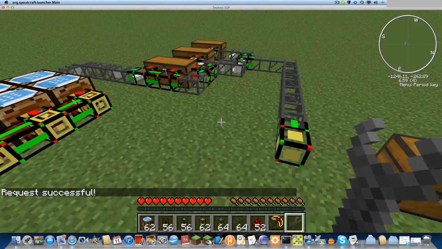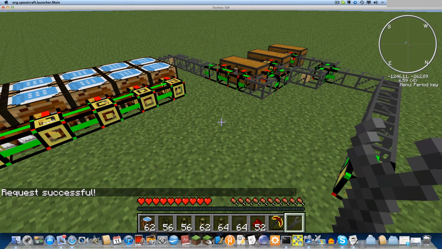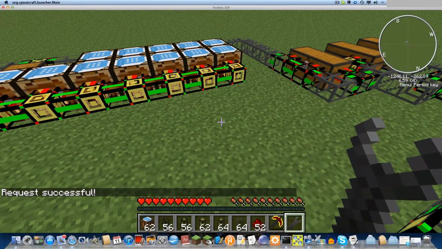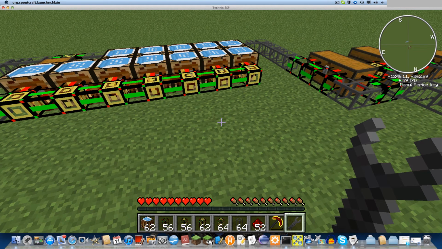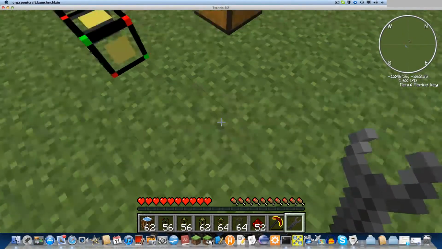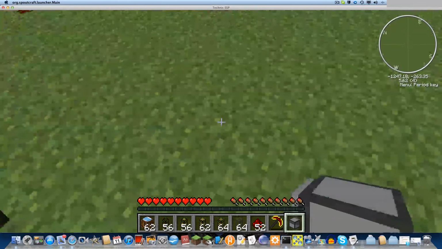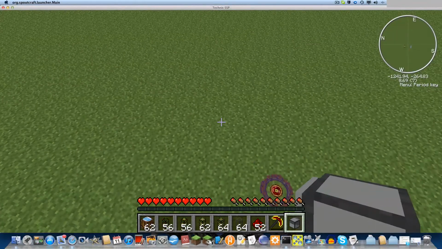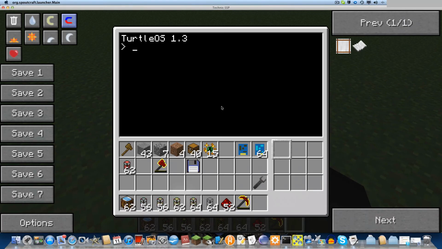All the stone and everything comes out. All the materials go out. And here's my little turtle dude. I'll put the link to the API for all the turtle API. So basically, it has a similar thing, and I'll just be doing this through the Lua prompt.